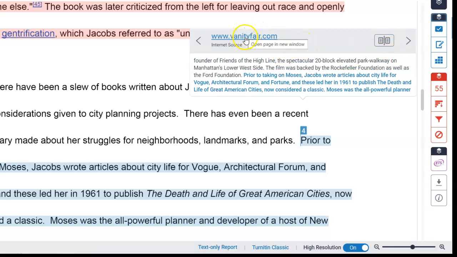Turnitin gives you a website, a web link here, so you can actually go to Vanity Fair. Most likely Vanity Fair is the original publisher of this material, but many times students will use different websites that have maybe an abstract from a journal article, and they're not aware that they're not even looking at the original document. So Turnitin is just with these links helping you to find your way back to the original document. As I mentioned, with Vanity Fair, there really isn't much you need to do. You could tell the student used a magazine website. Maybe they should be using the database to look at magazines and newspapers because the indexing is much stronger. So that's up to you to decide.